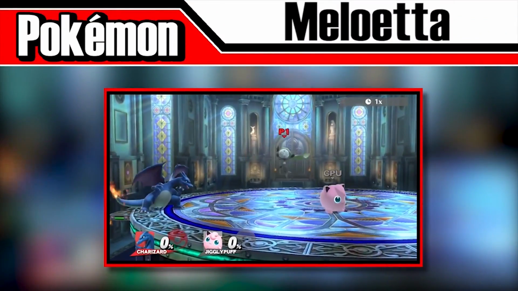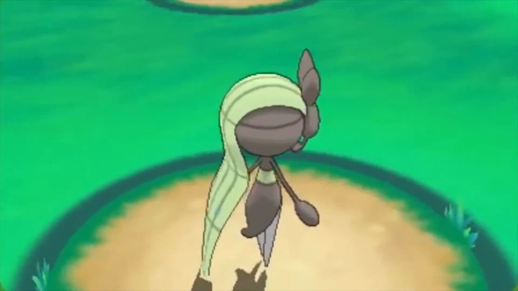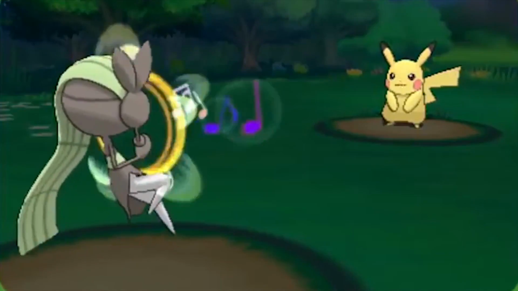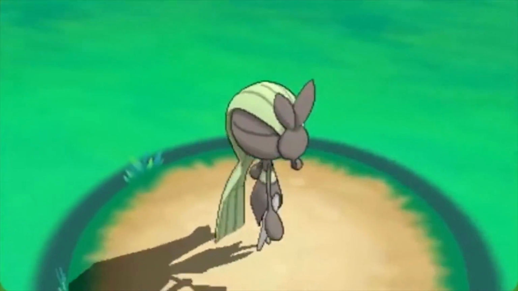When summoned, the music Pokemon Meloetta will use the move Echoed Voice. In the Pokemon titles, the move when used consecutively will increase the move's power, eventually capping at 200 attack power, which is a lot considering the move's 100% accuracy.